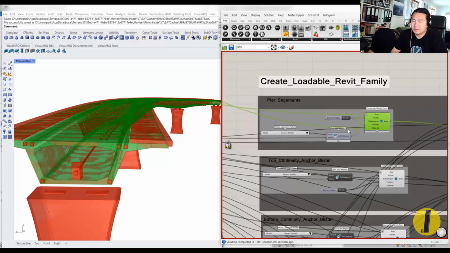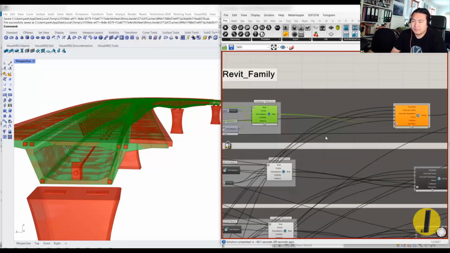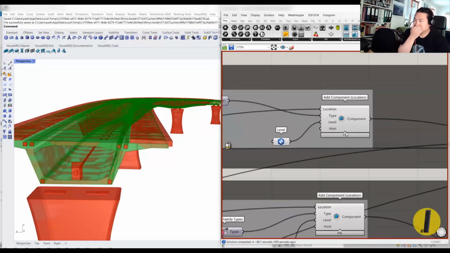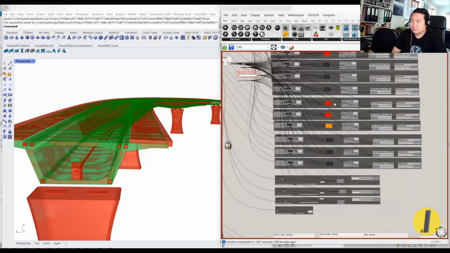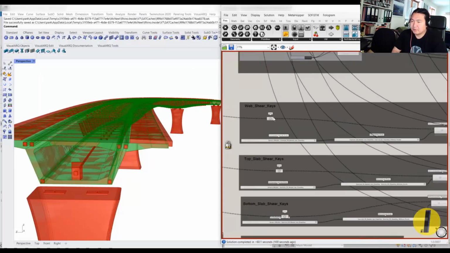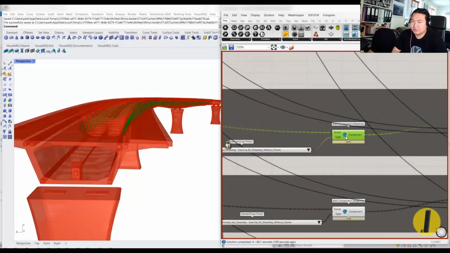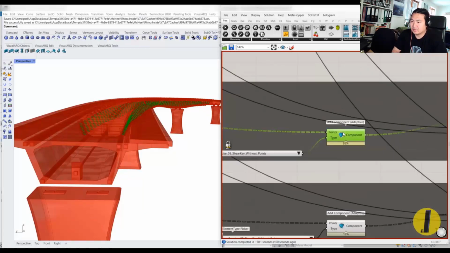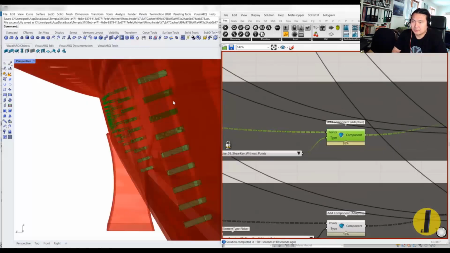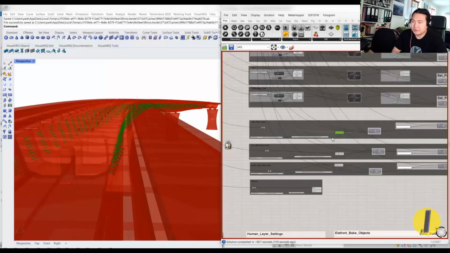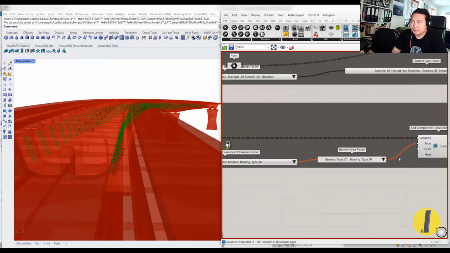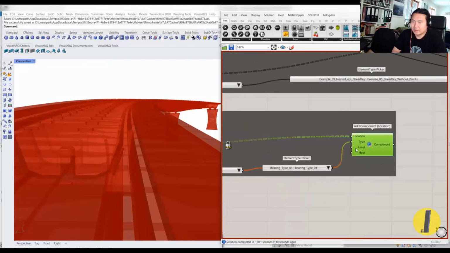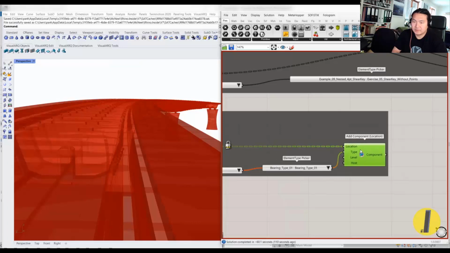Let's take a look. Yeah, before I execute, I just want to make sure that everything is there, and I think the whole geometry is correctly built in Grasshopper.